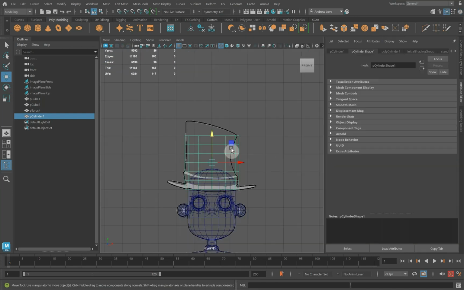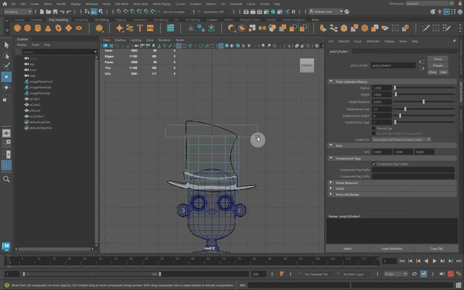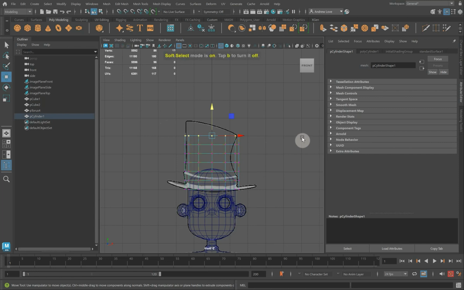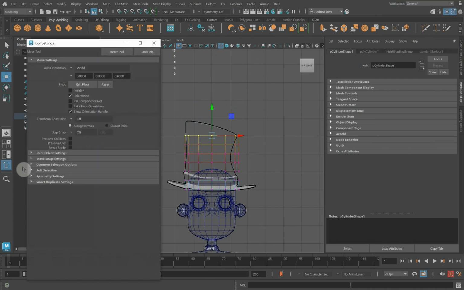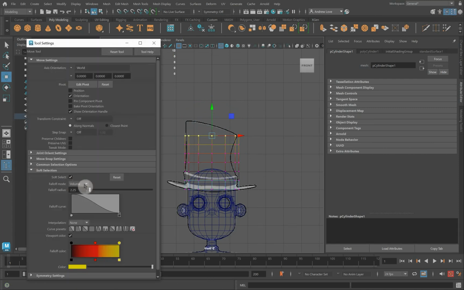I think I'm gonna go with vertex. I'm gonna go with soft selection. So if I hit B, that'll give me soft selection, but its influence is too great. So if I hold the B key down, middle mouse click, there we go. I can change the size of the brush there, or the size of the influence. The only other thing that you can do at that point is go into the tool settings, because sometimes you want it to be along the surface, so not the volume, so it's influencing not everything in the volume, but everything along the surface by that size.